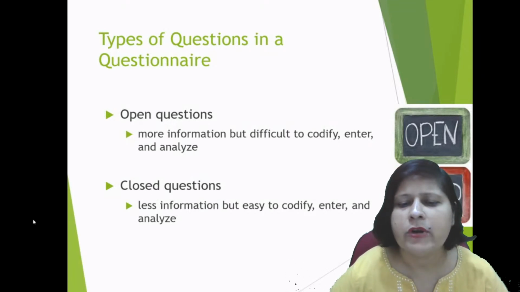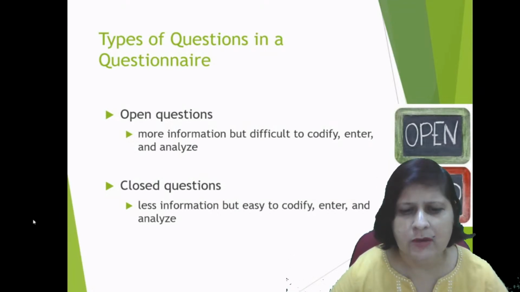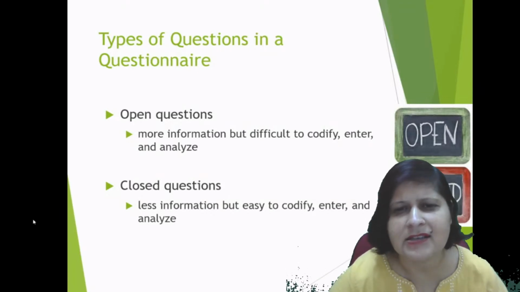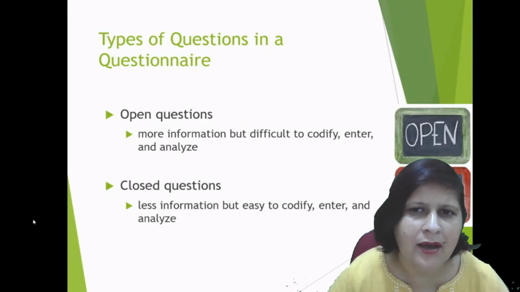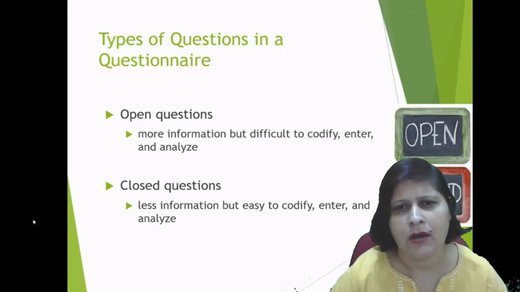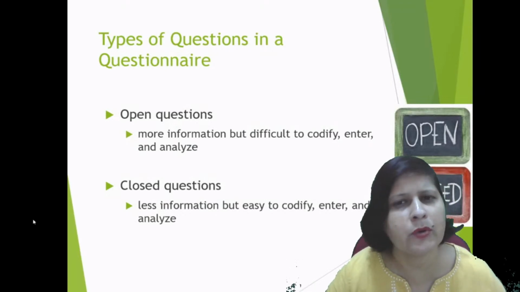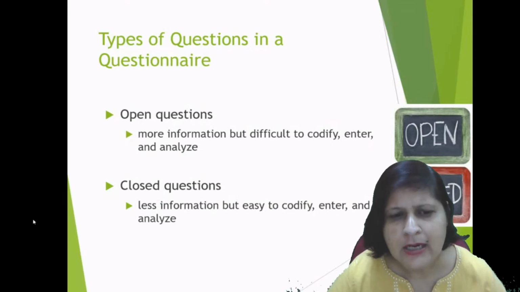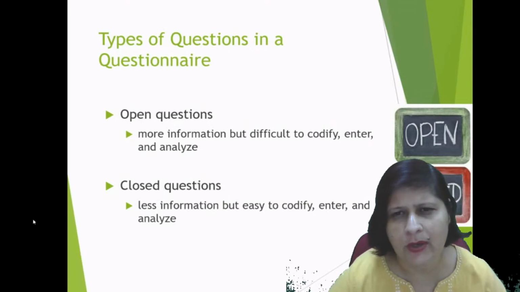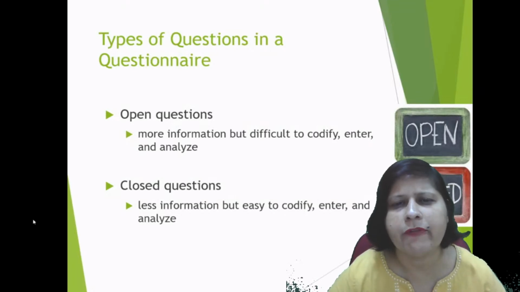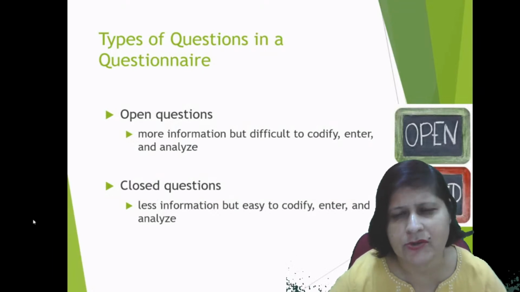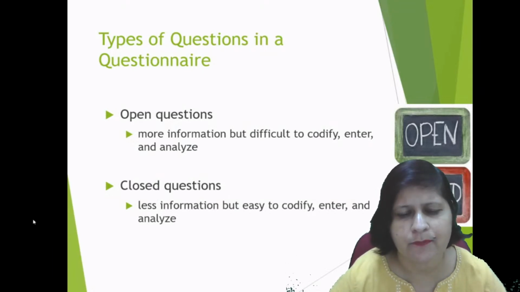Open-ended question, more information. Open-ended question is that when you want more information about something, but it is difficult to codify and enter and analyze. That is the open-ended questionnaire. When we ask your comment about the event, right? That type of question is open-ended question. It is very difficult to codify this type of a question. It is difficult to enter and analyze this type of a question.